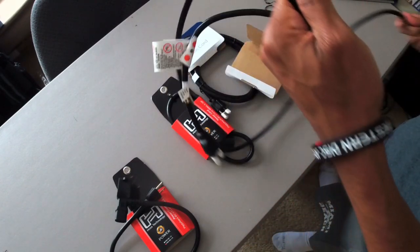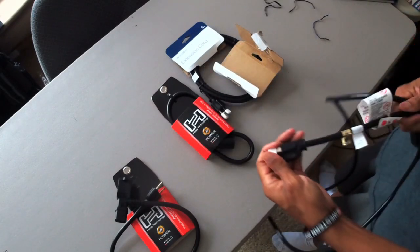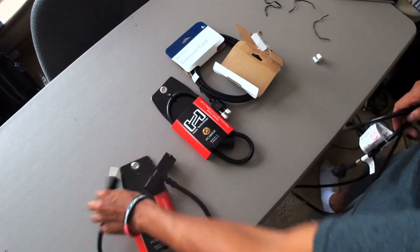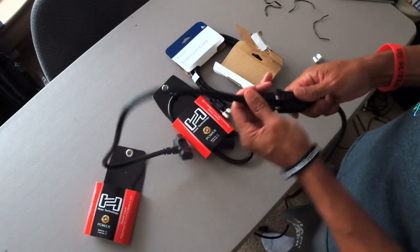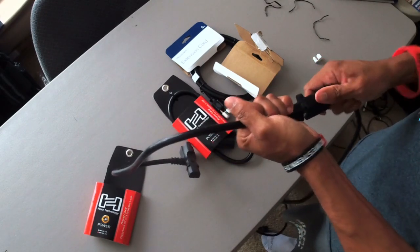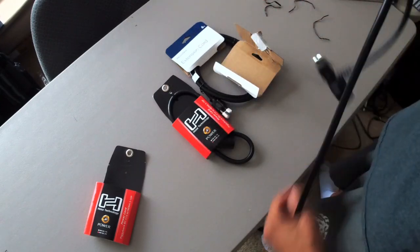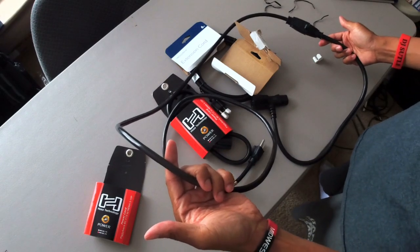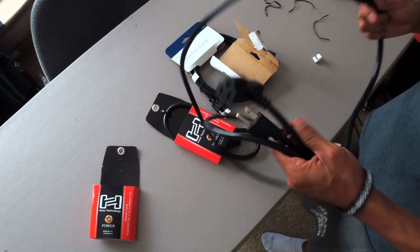So it's a pretty good length. You can get a longer length if you'd like. But it's very simple. You just plug into that right there, and you're good to go. Let's see, you got about 8 feet right there. So plenty of space to hook everything up.